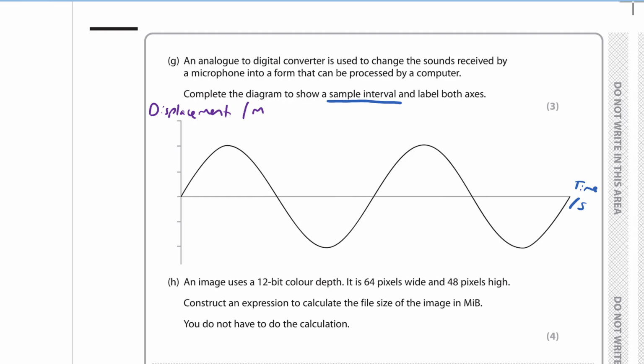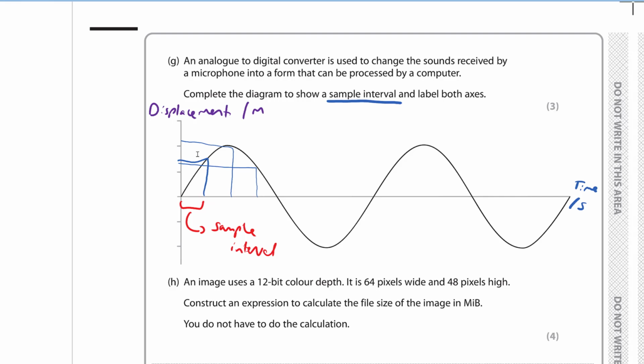Now, in terms of sample interval, well, let's draw it taking a sample like this. A sample is measuring the height of your wave. If you had a ruler, you might do this a little bit more accurately. We can try and do several samples maybe to demonstrate this. They should all be roughly the same distance apart on the x-axis, because that's what the sample interval is. The sample intervals are the gaps between each sample. So we could say this is the sample interval. The point of the samples is they're taken at regular intervals, and so the gaps should be the same.